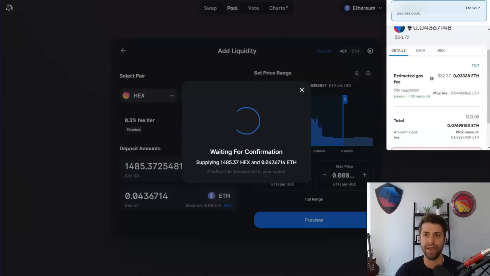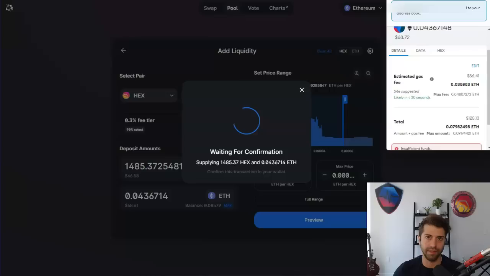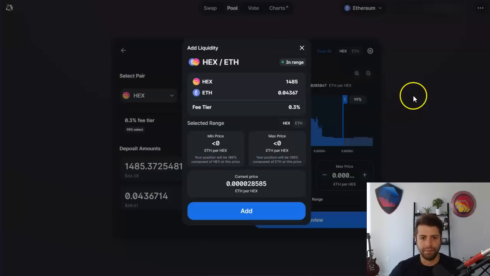So the fees that you make from another user selling their HEX into your liquidity range, the 0.3% fee, will be paid in HEX, right? Because if a user is spending HEX, the user has to pay fees in the coin that they buy or sell. So if someone's selling HEX, that person has to pay fees in HEX. So you're going to end up with a bunch of HEX that they sell, plus another 0.3% of fees in HEX from that sale.